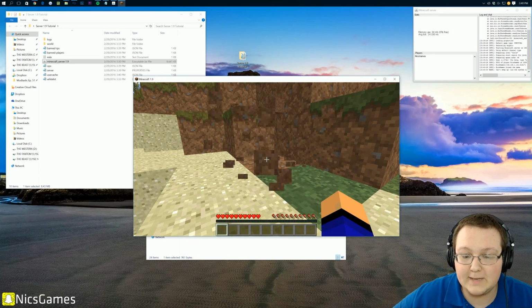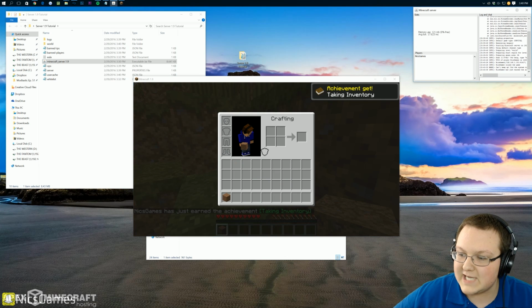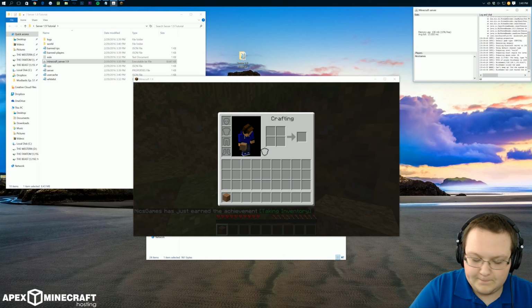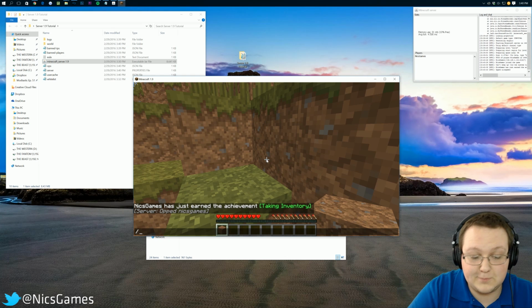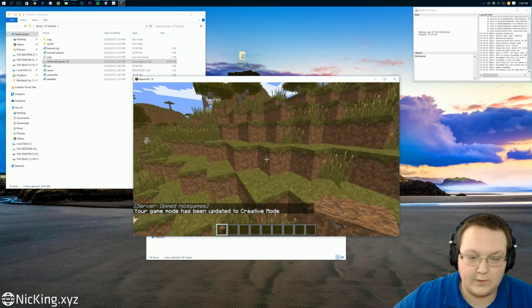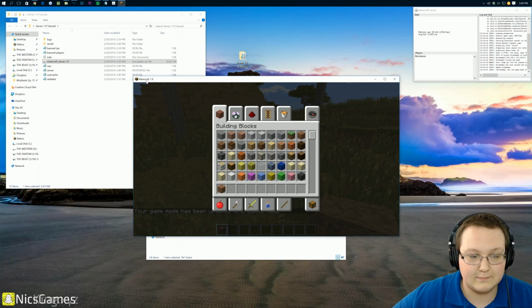Now, I might not be able to break any blocks. In this case, I can. If I can't, how do I do that? Well, I come over here and type in this little box, op Nix Games. That allows me to give admin privileges, which means I can now do game mode 1, for example, and fly around and do creative and do all that stuff. Additionally, proof this is in 1.9 is right there.